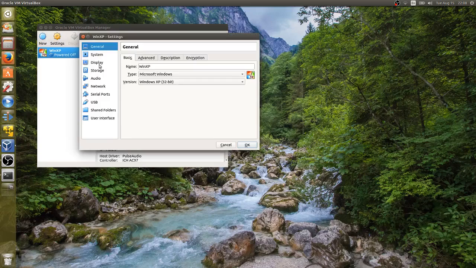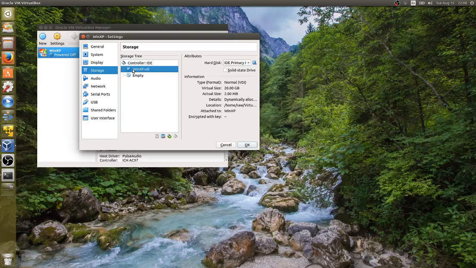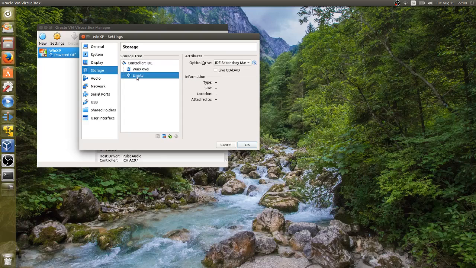Okay. We have storage, we have our virtual hard drive, but we also need a bootable CD that we can use as media for getting this system up and running the first time. So I'm going to choose that. I've already been into the system and chosen it. So my second drive in this virtual system will be a CD-ROM that is a bootable Windows XP Pro 32-bit Service Pack 3, which is what we're going for.